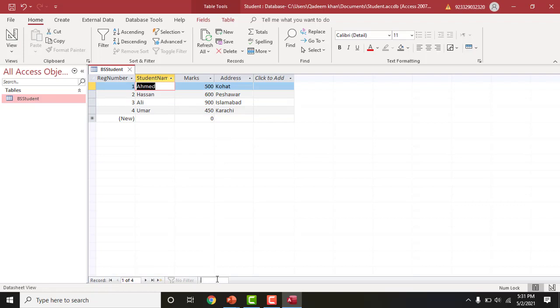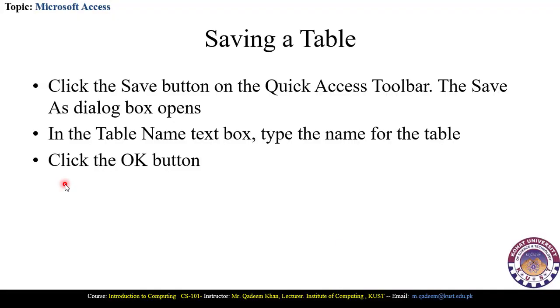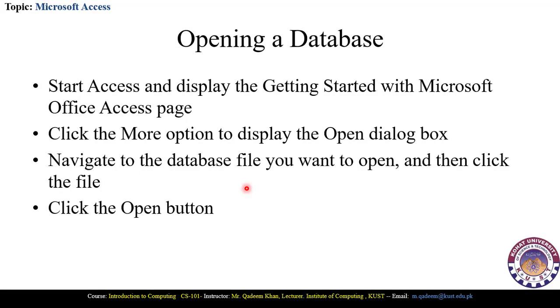Also you can search any data here. For example, I want to search Ali, so you can see that it has been searched here. If I search some name which is not here, for example, Danish is not here, so this will not find that record because Danish is not available. For example, ZZZ, you can see that this record has not been found here. Now, this is how to save the records.